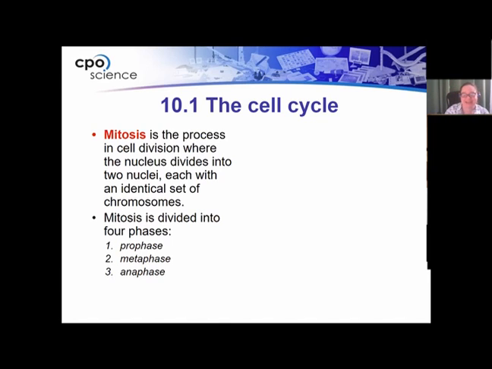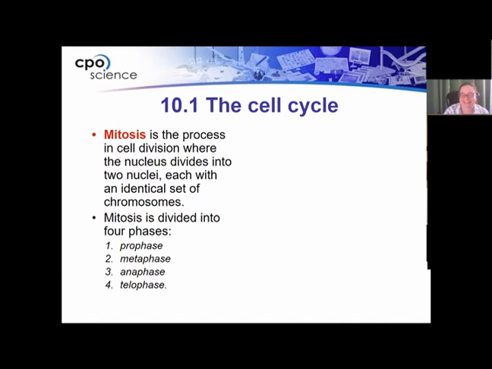Okay, so after anaphase is telophase. I'm getting laughed at. All right, so telophase. Don't make that reference. Oh, I will make that reference. Just let it go, Carlos. Just let it go.